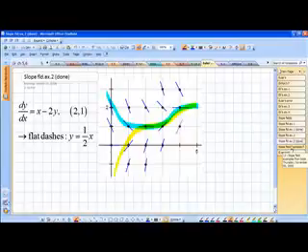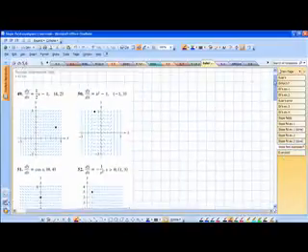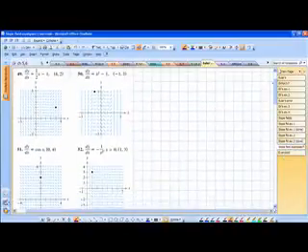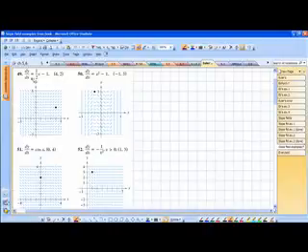So looking ahead at more examples now from the textbook, there are a few things I want to point out. Here we have a differential equation, half x minus 1. It's linear, so if we integrate it, we would get a parabola, and you can see this is a family of parabolas. Flat dashes when x is 2. No dependence upon y. There's no y here in the differential equation, so as I move vertically, there's no change. Over here, no y dependence either, so vertical movement doesn't change anything.